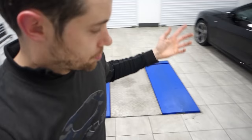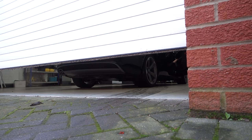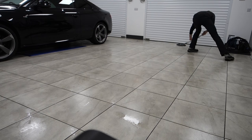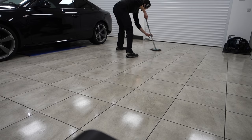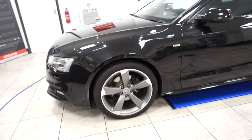So the vehicle goes outside. We do a couple of laps in the car park on the brakes just to dry the discs off. Before it comes in, on the ramp, up in the air, and we'll have a look at the paint condition. Brake discs dry, free of oxidation. No more sticky brakes on collection day.